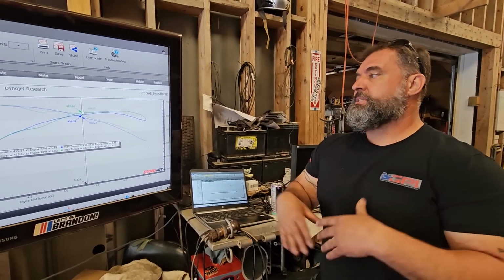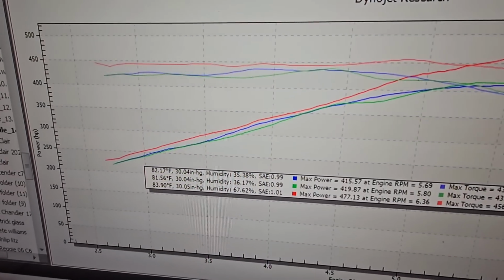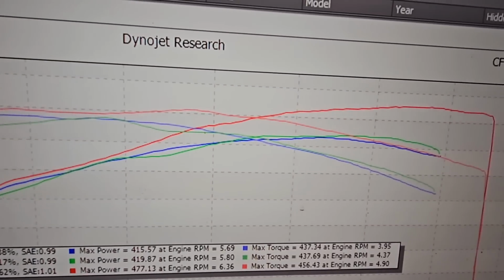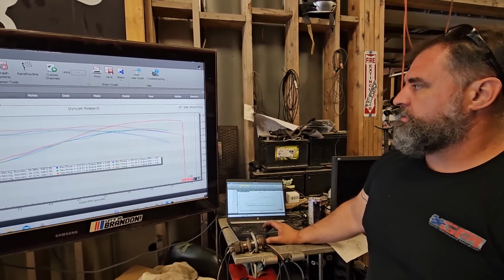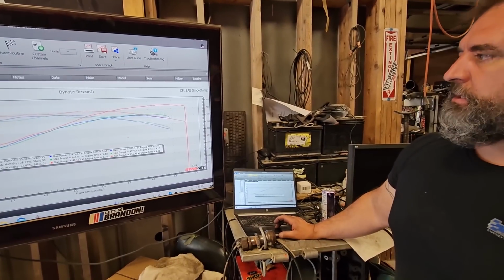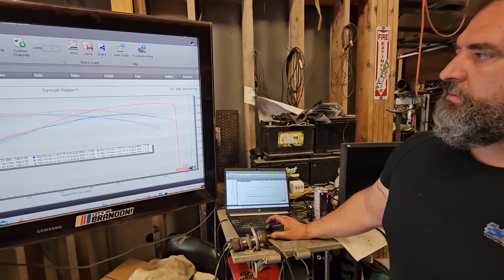So this testing is as unbiased as I could get it. We've got our referee here. This red line here is full bolt-on with high ram, and you can see how it carries way out more. Obviously, this is on E and had headers and stuff, but it's more just to show the curve. Even if we take the numbers away and overlay them, it's still extending way out for you guys that say, what about the high ram?